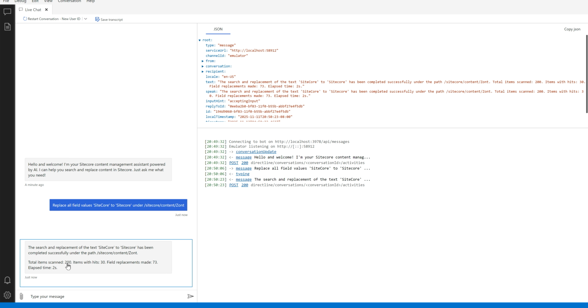There were a total of 200 items scanned. It hit 30 items with 73 matches. The total time of execution was 2 seconds. And the last message is actually the most important verdict of the whole exercise.